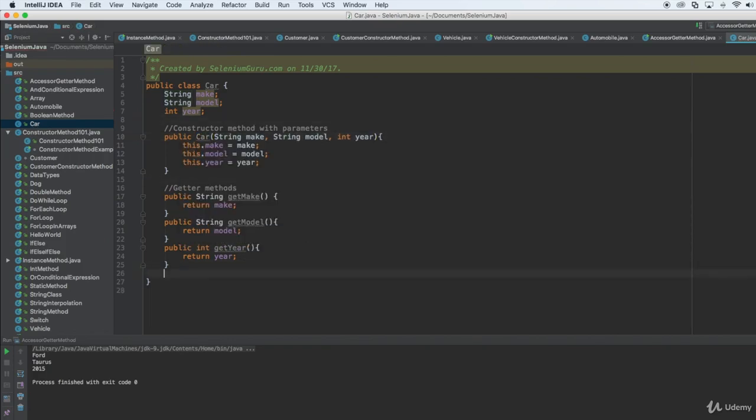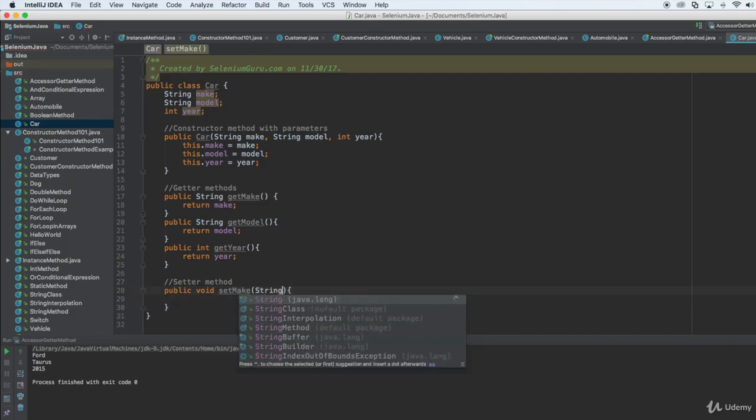So in here I've got this getter method, so let's create a setter method, right? So now here I'm going to say public, and I know I've got to put void, right? Here, when I'm getting it, I'm getting a string value, but when you're setting it, you're not returning anything, you're just setting it. Okay, so I'm going to say setMake, and in here you're setting it to a new value, right?